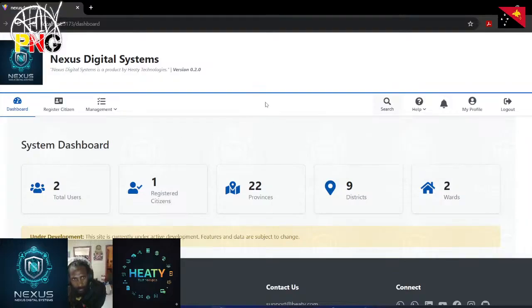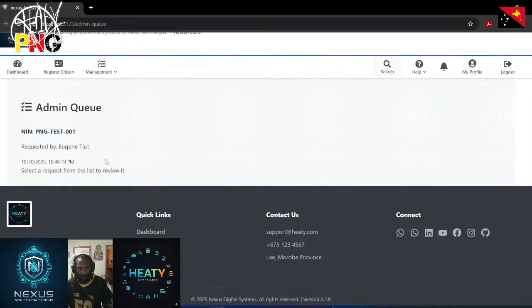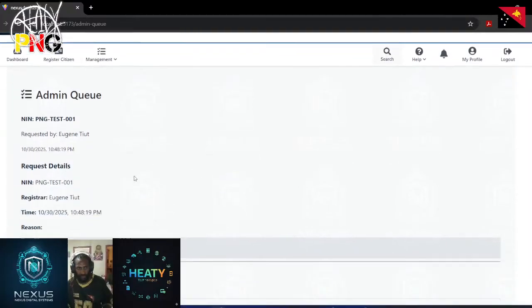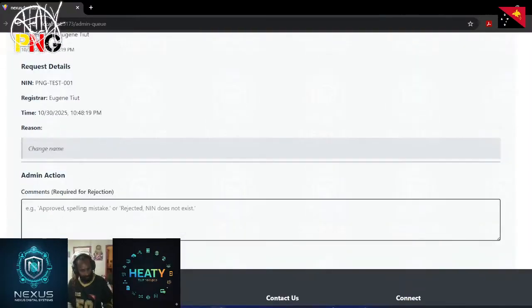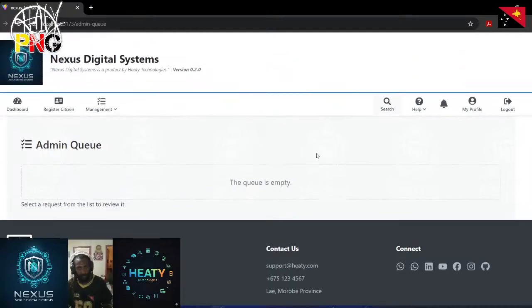Usually what I wanted to do was, when you submit that, all the administrators of the system would get a notification here telling them there's an edit request inside the admin queue. If you go to the admin queue, we'll see the request here. We could click on it as the administrator, and to change the name, you go approve, and then approve again, and then the queue is empty.